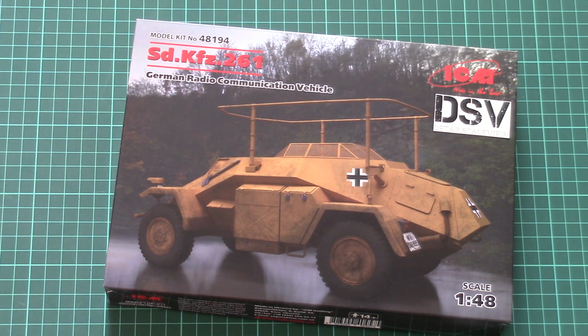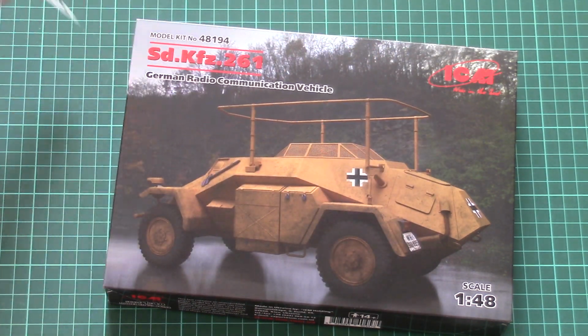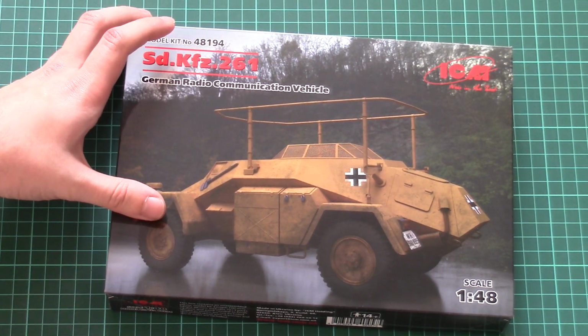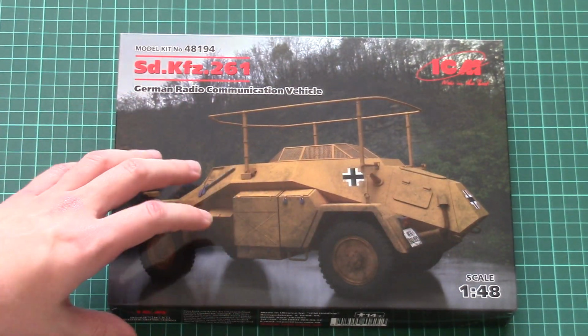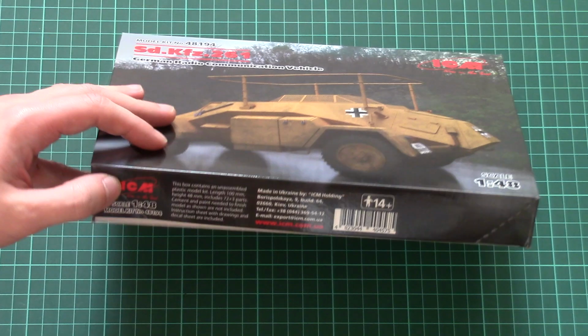So this is a new version of the Sd.Kfz vehicle from ICM. As you remember, it is molded in 1/48 scale and this time we have a German radio communication vehicle. It's the 261 and as you can see it comes in this nice small box. Here you can see a comparison with my hand. It is the same size as we saw with previous versions of this vehicle.